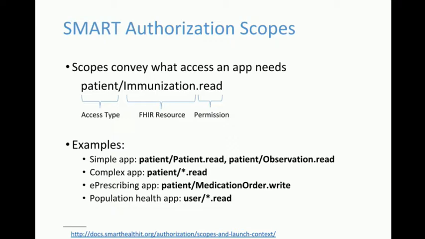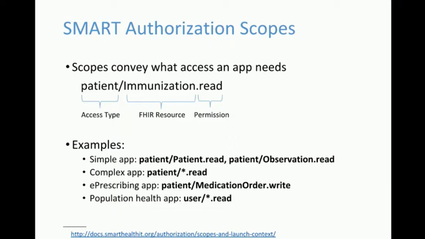For example, maybe an app needs access to a patient's immunization records in order to display a chart indicating when those immunizations have happened. And so in that case, what the app will ask for is something like what you see on the screen here, patient/immunization.read. And this breaks down into a few key parts. The first here, patient, means this is an app that's working on one patient at a time, and it doesn't need access to all the immunizations across the whole population of patients. It just needs immunizations for the one patient whose record is currently open.